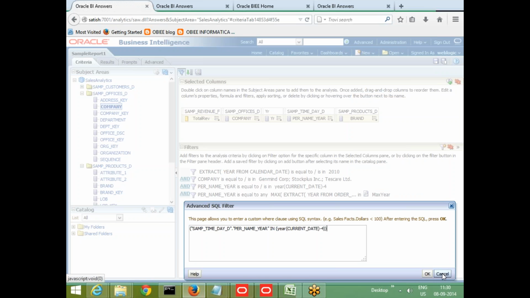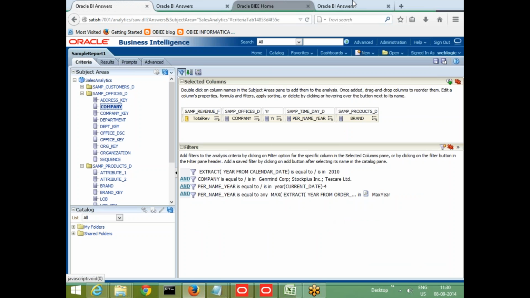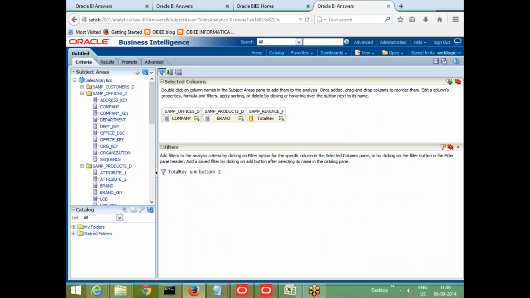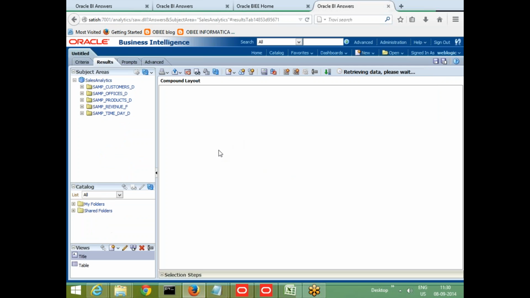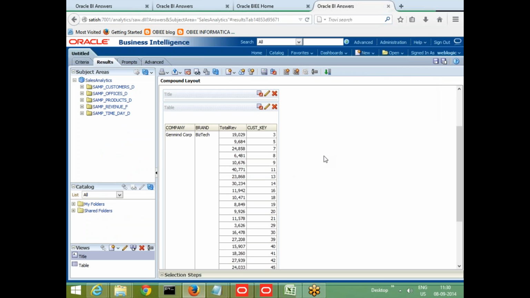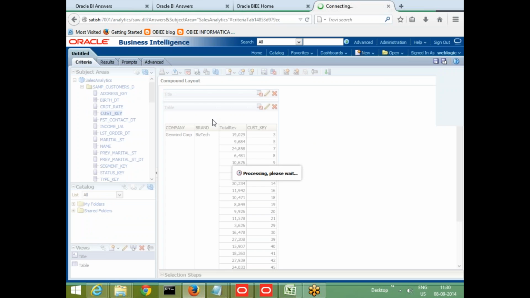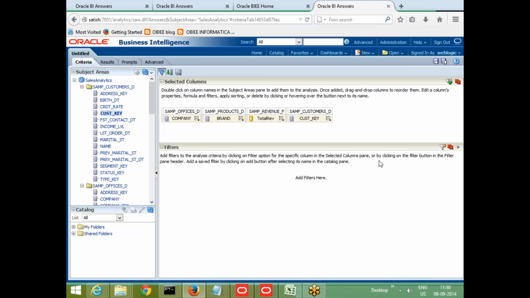So when can this be useful? Now I have a report and I am trying to see data for 100 customers. I want to see only 30 customers data, 1, 2, 3. If I want to see only 30 customers data or 100 customers data, what should I do now?